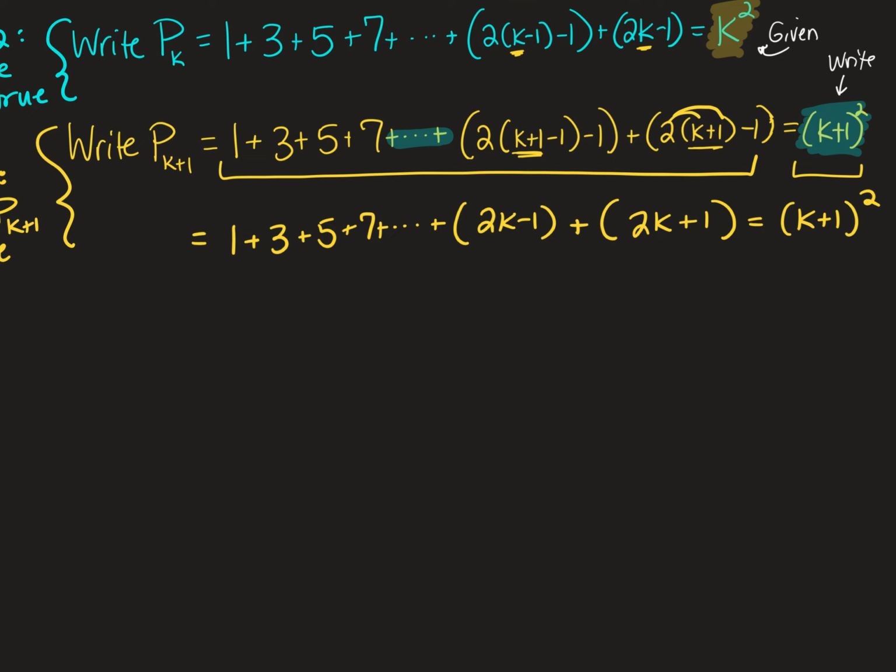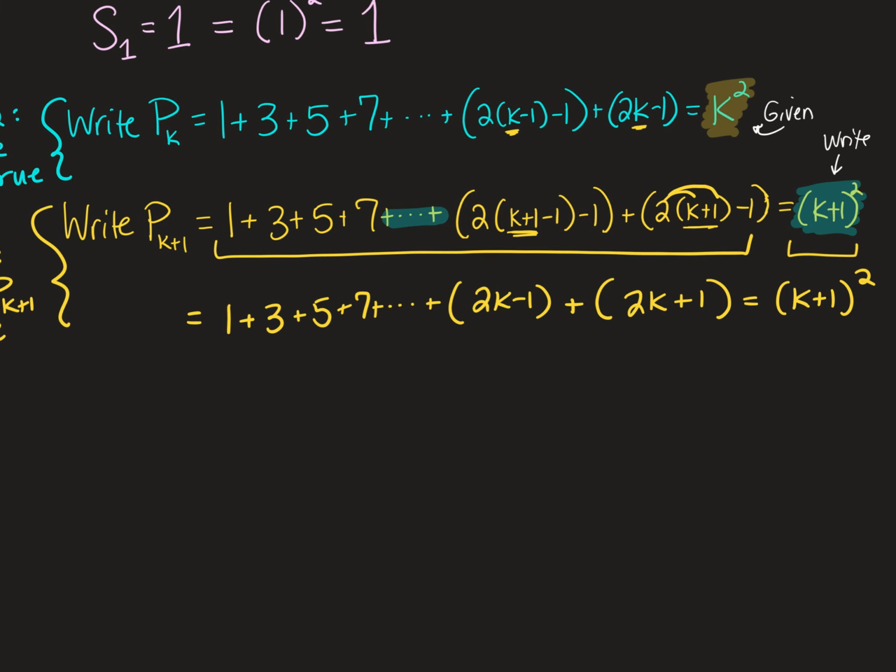Now here's where the magic of this proof happens in the next step. Again, remember, I'm trying to show that the left side and the right side are the same. Look up at what we assumed to be true up above. Okay, what we assumed to be true up above was that 1 plus 3 plus 5 plus 7 plus dot, dot, dot, all the way up to 2k minus 1 can just be written as k squared. We assumed that that was true. So I can use that in other parts of my proof if I need to make a substitution.